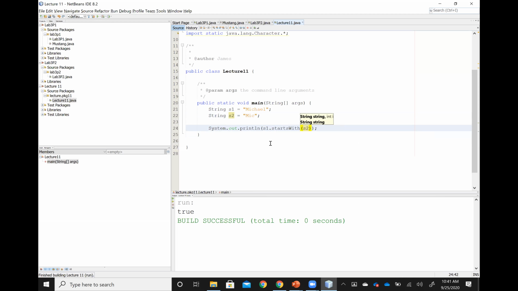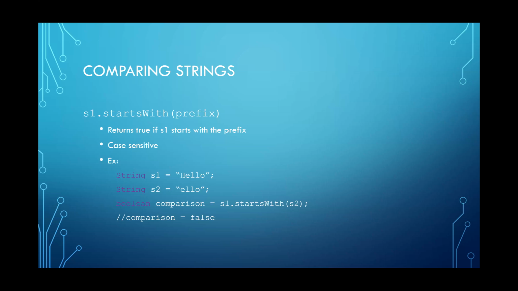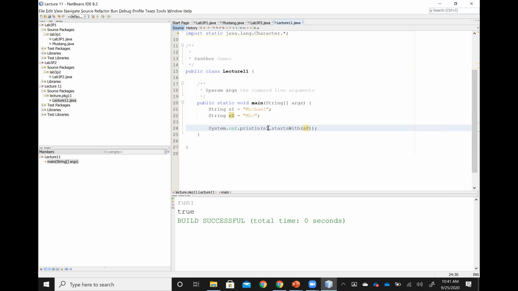All right, it starts with the same letters. It would not work in the inverse, so S2 does not start with Michael. Although the first couple letters are the same, S2 is just MIC, and it's comparing the entire string. So it doesn't start with Michael.